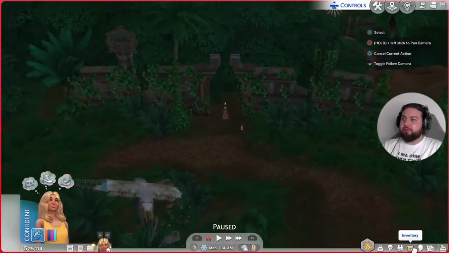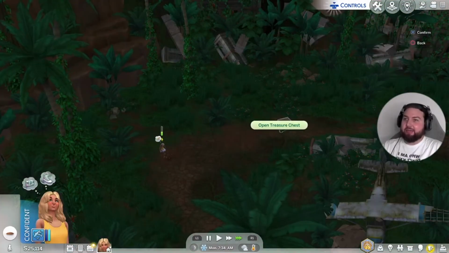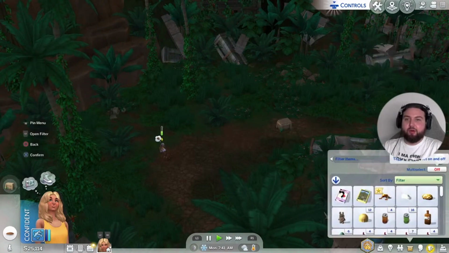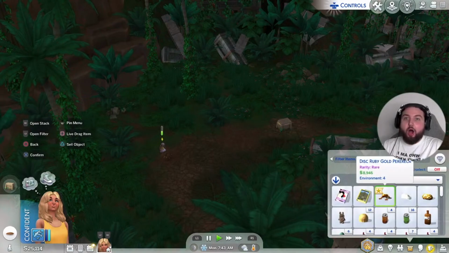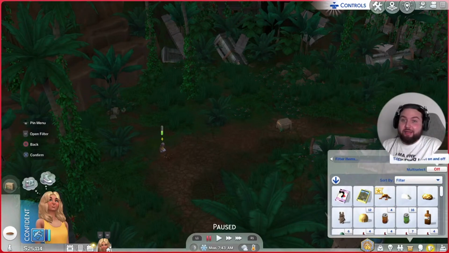Okay, so we traveled and we have like a new, that's the airplane crash. And there is a treasure chest as well. Let's see what kind of treasure we got. Oh, we got the frog. Oh! It's 8,000 simoleons, 8,900 simoleons. Is it very rare? It is very rare one.